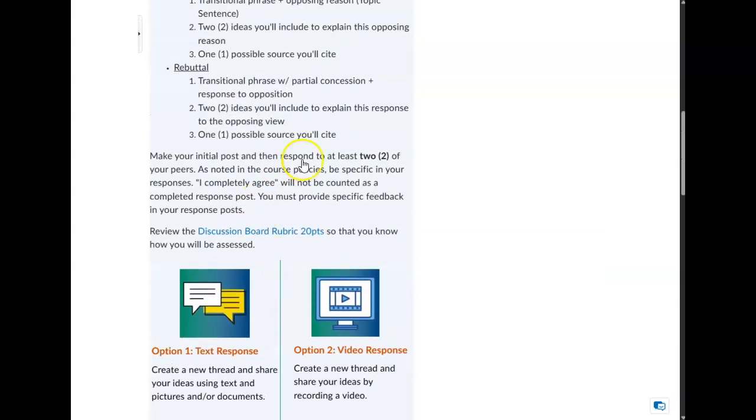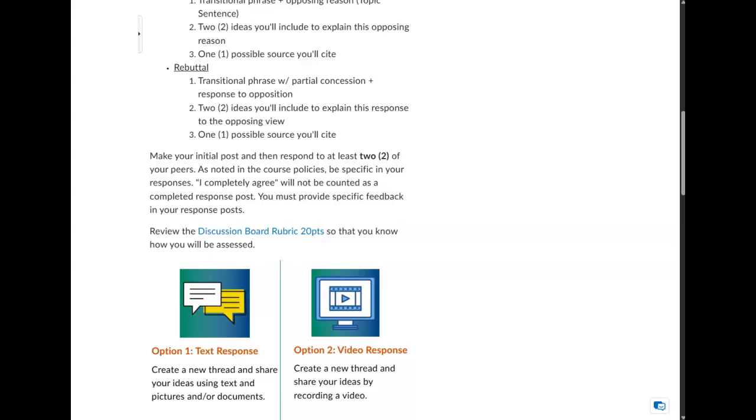Finally, yes, as always, you have to respond to at least 2 of your peers' posts. I want you to give me more than just, oh, that makes sense, or that sucks. Tell me why you think the counter-argument is strong or weak. You can help your audience by telling them, yeah, you know what? This counter-argument really isn't all that strong to begin with, okay? So please make sure that you're honest with all of that.